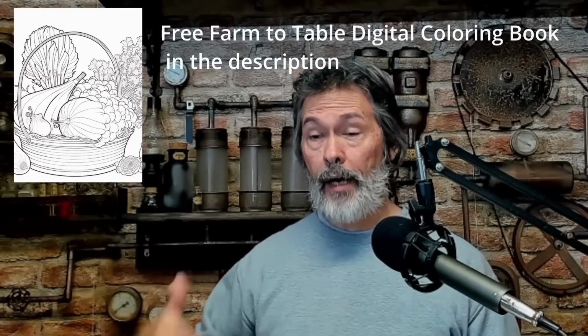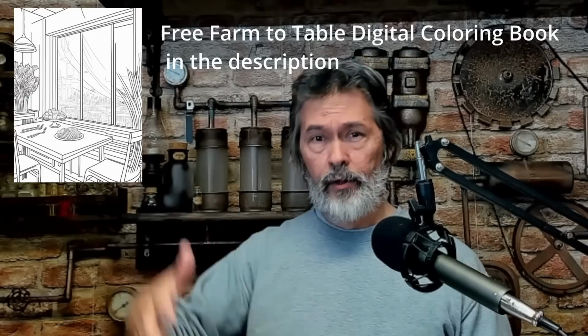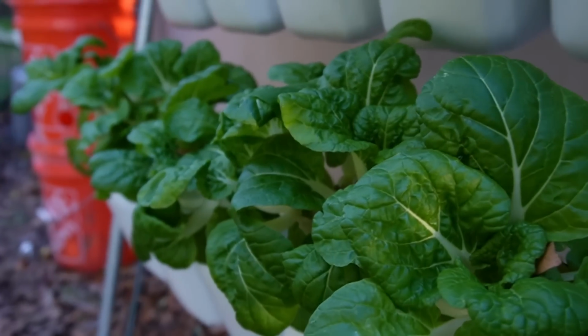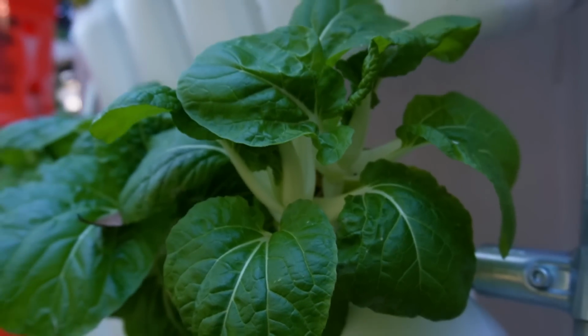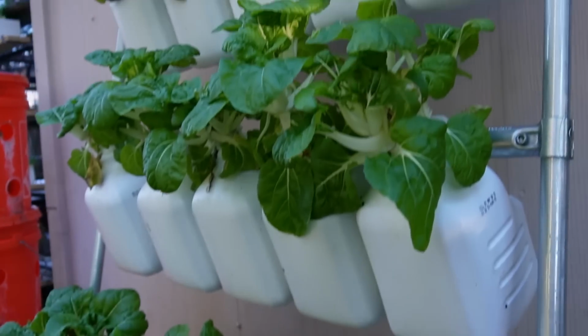The pump doesn't draw a whole lot of current or anything, but it was constantly running, and I had to check on it. It did get clogged up once when I had that tomato plant growing in there and all the roots got down at the bottom. But this wall of pak choi, I've grown kale on it. I grew pak choi, I grew curly kale, I grew dino kale. And the thing is that there's no electricity on it, right? And it just sits there. This is set it and forget it.